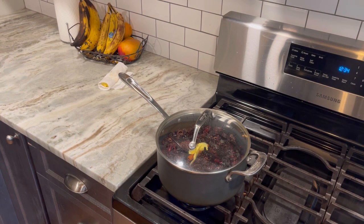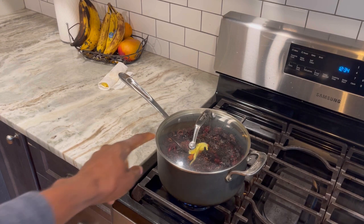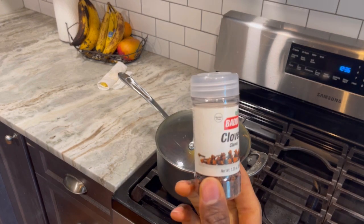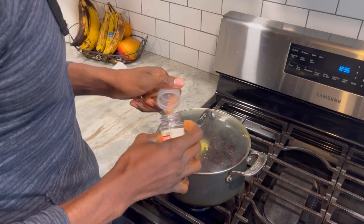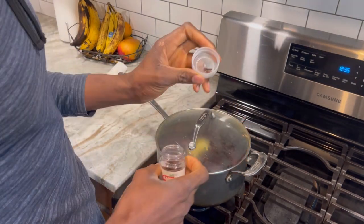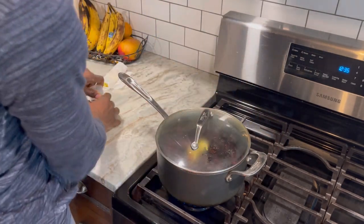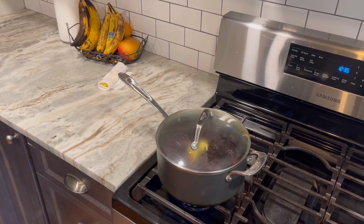After it comes to a boil, you're gonna turn it off and let it sit overnight. Once it sits overnight, you're going to strain it and get rid of the trash, basically the petals. And so we have clove, right? We're gonna add a few cloves to it. 4 cloves. That's gonna give it that kick, that little extra flavor.